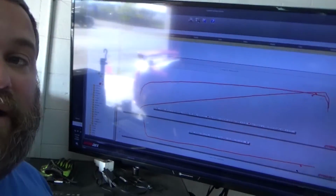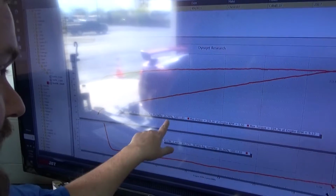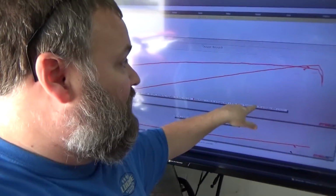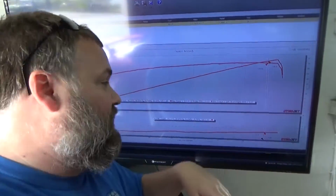Didn't sound too bad. That exhaust is rowdy, especially in a building. All right, so to give you an idea where we're starting from, this is our baseline where we are now. We have 235 horsepower and 224 foot-pounds of torque. Now that's only running out to about 5,700 RPMs.